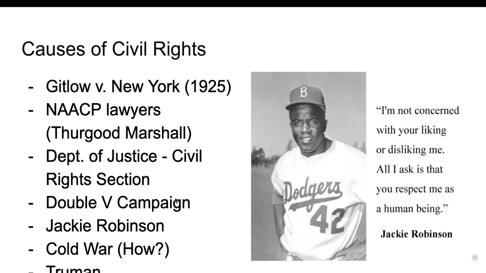And so this is really what we're seeing here, right? Like when we talk about causes, what's happening? There's an actual institutional change here, a precedent change in the court system that says, listen, the laws of the United States must protect people regardless of their race. And now those lawyers can take that new precedent, the precedent of Gitlow, and they can start saying, listen, Gitlow says that the Bill of Rights applies to the states and that you can't deny African Americans the rights of citizenship. So they can start pushing that forward in an attempt to get rid of Jim Crow and that segregation.